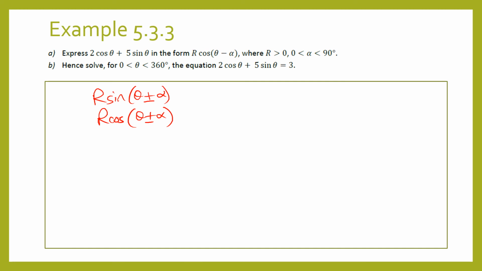However, only 2 of them would be sensible. Looking at the format of the expression, both terms are positive. So if we go back to the 4 options, only r sine (theta plus alpha) and r cos (theta take away alpha) would be the sensible ones to use, because these are the ones that give us 2 positive terms. But that's if the question allowed you to choose whatever form you want. Of course, this one has specified, so please have a go now, pause the video and get this in the form r cos (theta minus alpha).